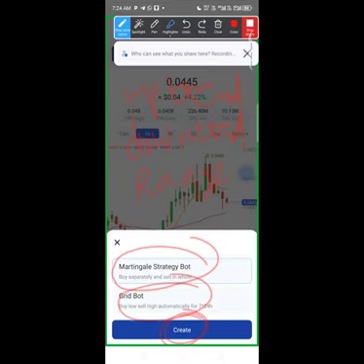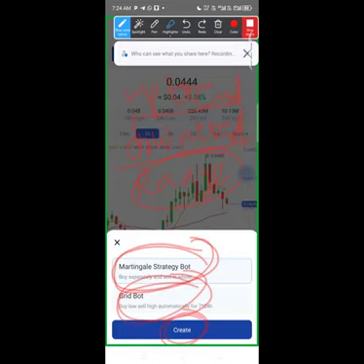Now, Martingale is mostly good in uptrend and also downtrend markets. And when it comes to the use of grid bots, it is also good in both uptrend and downtrend, but mostly specifically ranging markets.